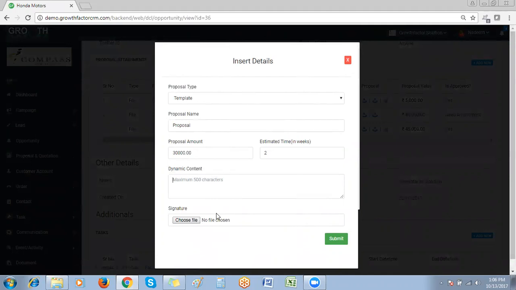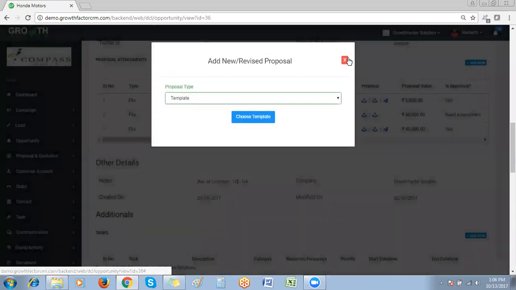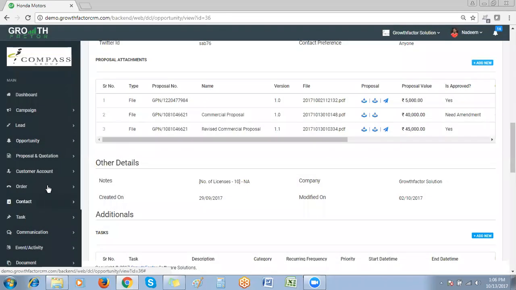So the moment you put the signature, it will be a digital signature, it will have the proposal, and it can be made over here. I can show you an example of that proposal. For example, you can go here. Here you have it. Once you make the complete templatized format of the proposal, again the same thing will happen. It will ask for approval. You can approve or reject, and you can have a revised version of the template.